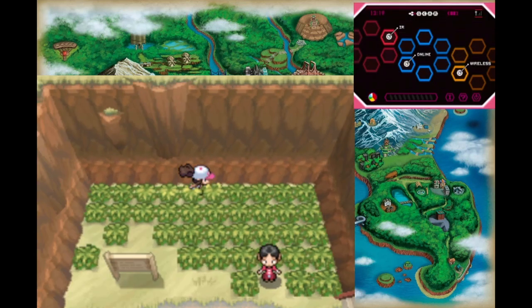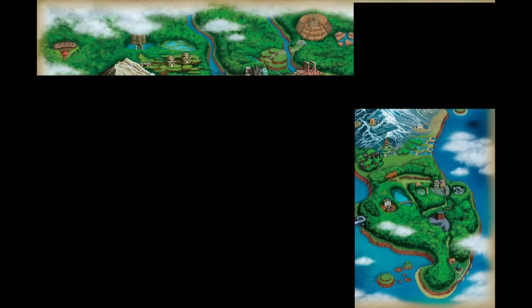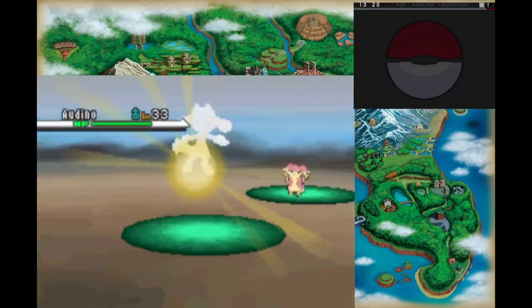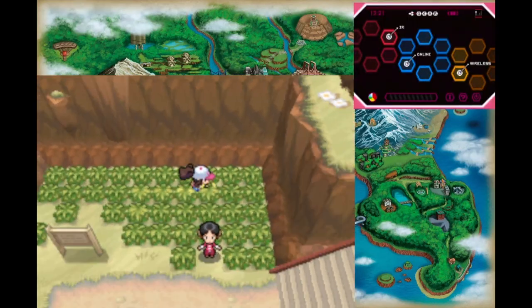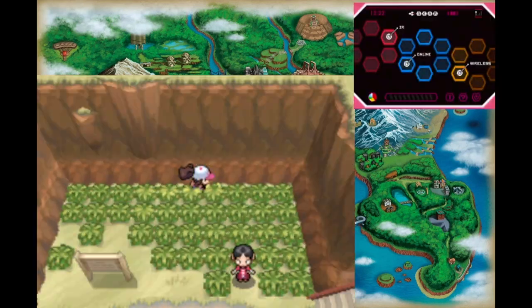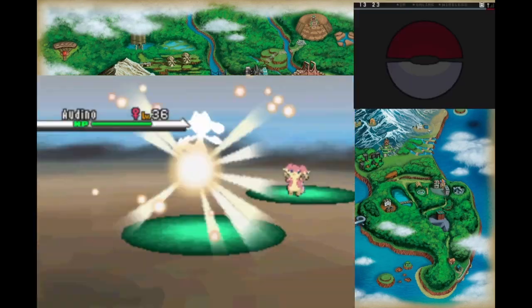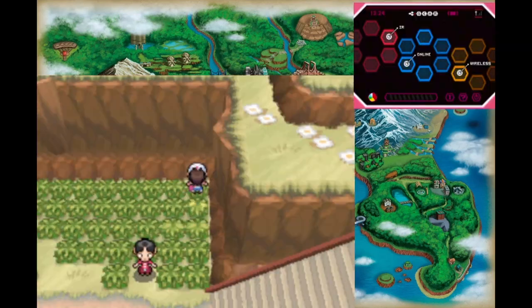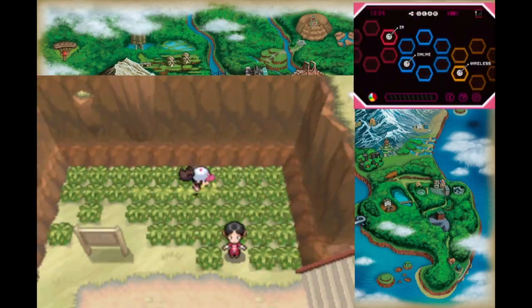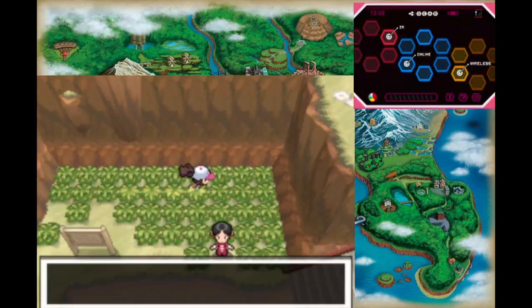I'm spending a lot more money than I would like to on Max Repels, just because I'm waiting around for Shaking Grass to appear. It's easier to just kill Audinos and the rare spawns that show up from this, rather than just trying to grind off of the normal Pokemon. It's a bit time consuming, yeah, but I don't have to go to the Pokemon Center as often to restore my power points. So it's a bit of a double-edged sword.